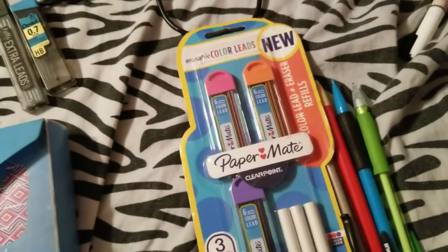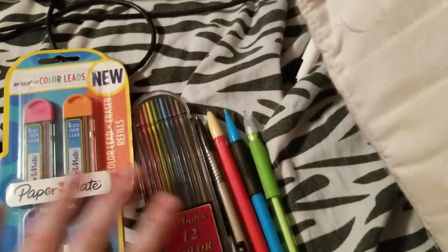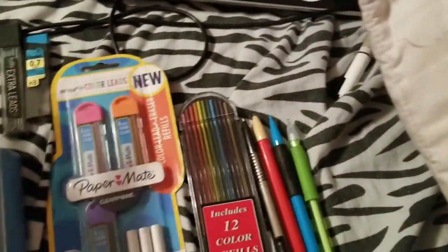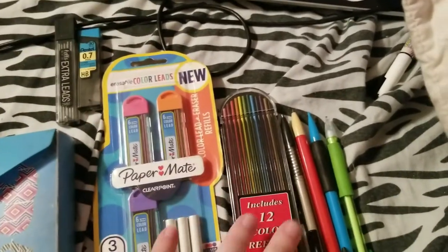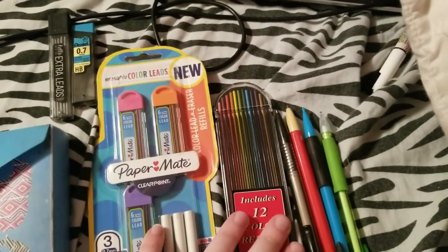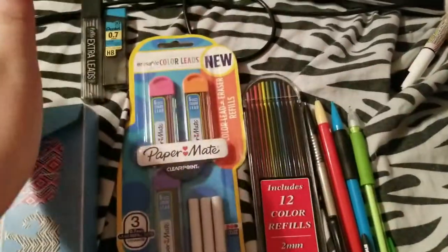Anyways, I want to get into the art for today. We're going to be trying to use all this colored lead and everything, and I hope we can make something beautiful together. Hopefully at some point you guys can get out there and try some leads and mechanical pencils for yourself. So, I'll see you on the flip side, guys.